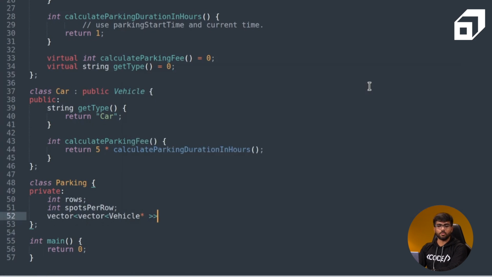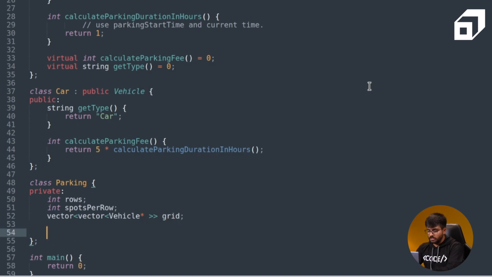Obviously, one reason is to occupy less space, because pointers will occupy only 8 bytes, and we can directly access the attributes from the pointers. But if you remember, in the C++ module of object-oriented programming, I talked about how we can use base class pointers to enable runtime polymorphism. That will be very evident from the code that we will be writing in future. So this will be the grid. Now let's write the public interfaces.